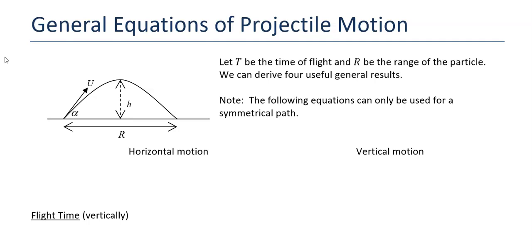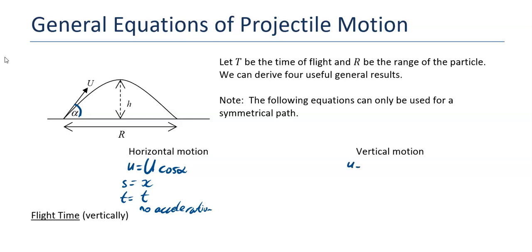Okay, first of all, horizontal motion. For the horizontal motion, this is small u I'm using, so small u is my initial speed, and it is equal to big U times cos alpha, because you can see it's gone at cos alpha. Alpha is the angle of projection with the horizontal. Your S, we're going to say is a horizontal distance, we're going to call it x, and your t, just call it t, and there is no acceleration.